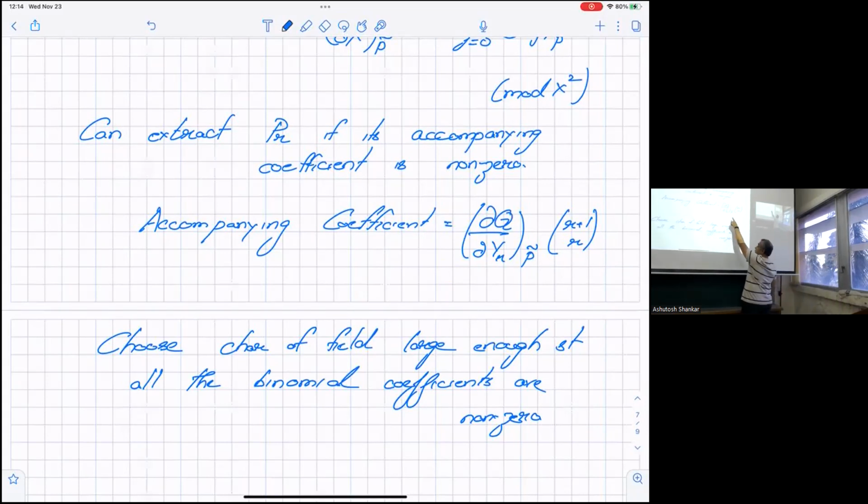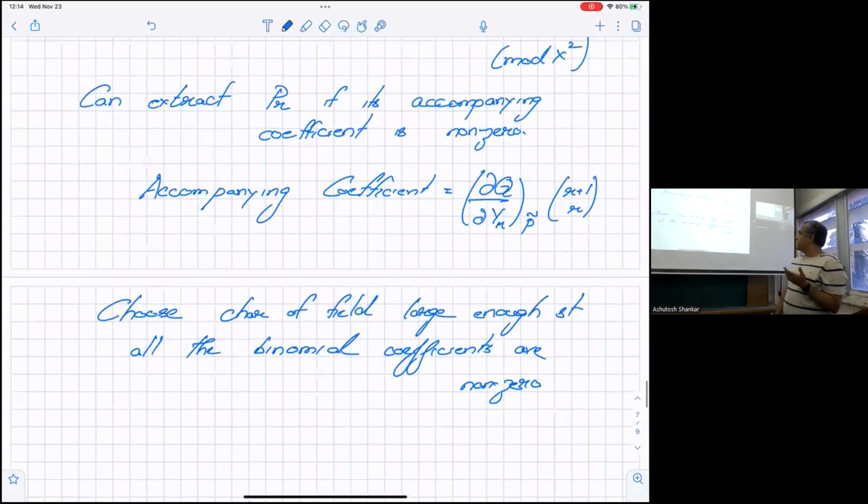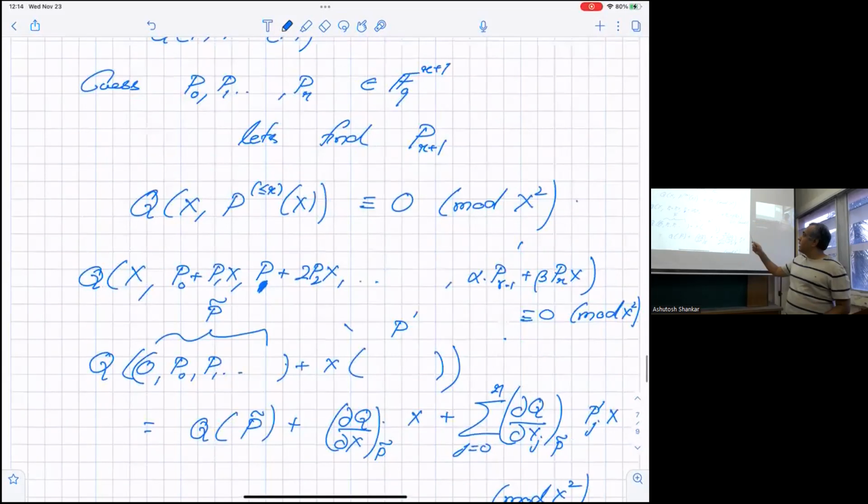So this is non-zero, but that's not sufficient. I need ∂Q/∂Yr at P tilde to be non-zero. Why is that non-zero? Let's look at that firstly as a formal polynomial, ∂Q/∂Yr. You can ask, is it zero at all? If it were non-zero, there exists some point P tilde at which it is non-zero, if its degree is less than the field size. Right now I'm expanding around the origin, 0, 0, 0. You will expand around that point and the same proof will go through verbatim.